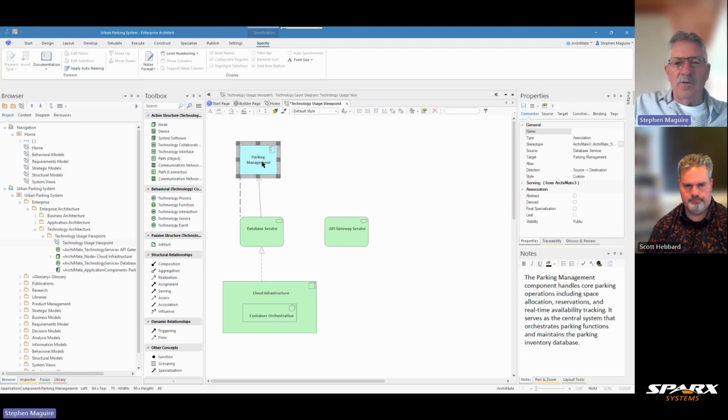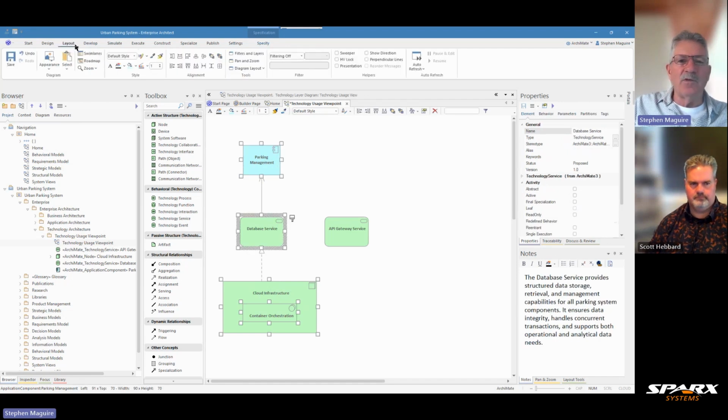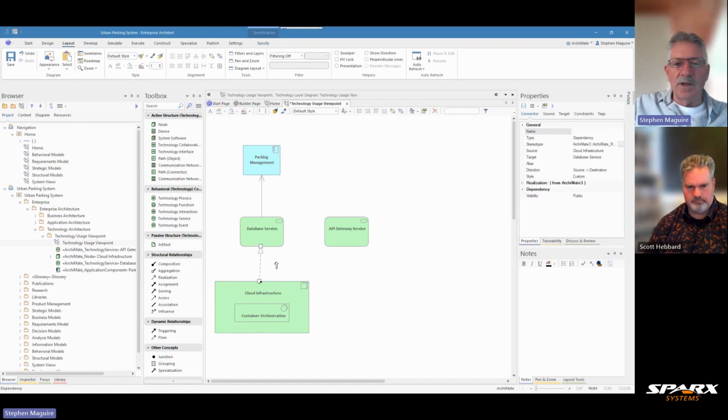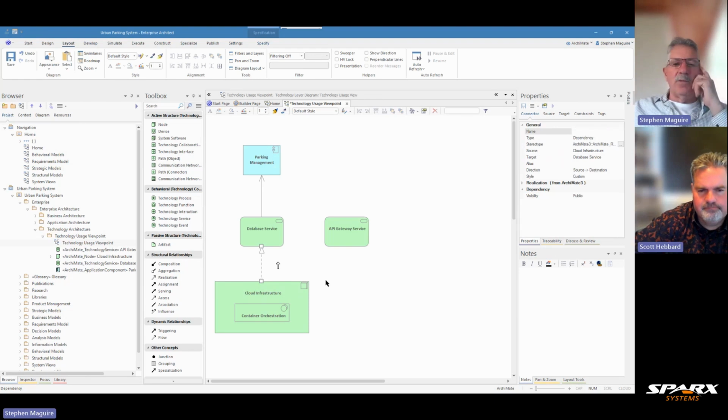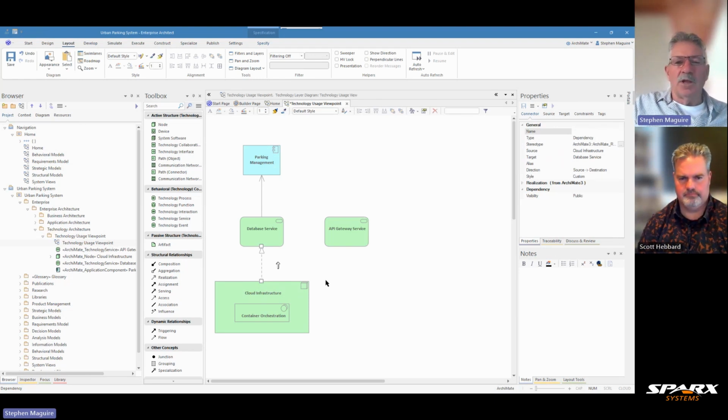And remember, I can use all these alignment features to get this aligned. I could align these all up with the layout features, but better to wait until you finish the diagram to spend too much time doing that. We can just tidy up that connector there. So Scott, they're the main elements on this diagram or this viewpoint. I'm going to get you to perform some of your time travel magic.